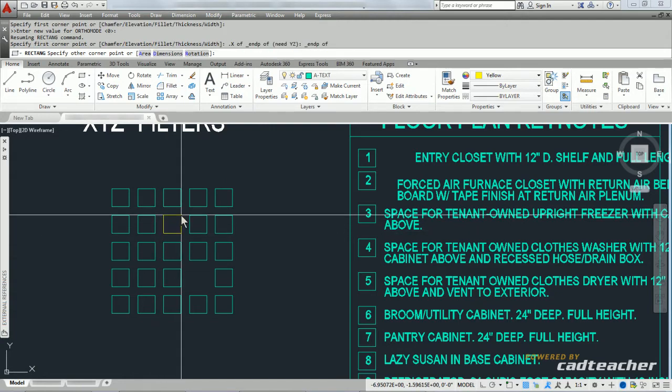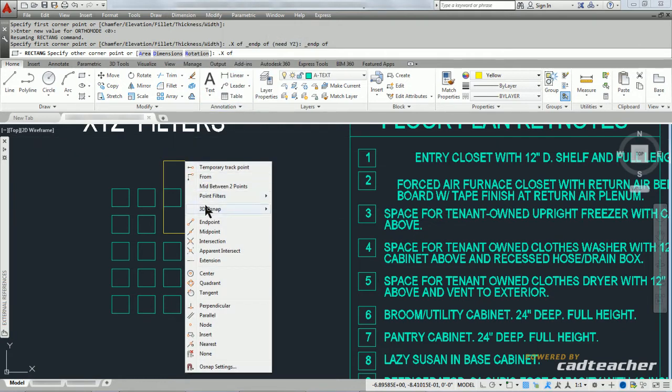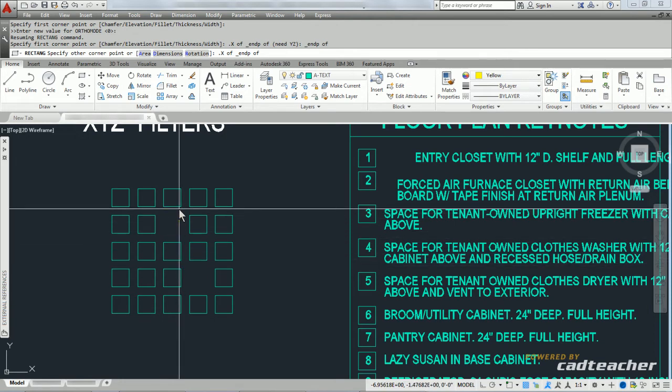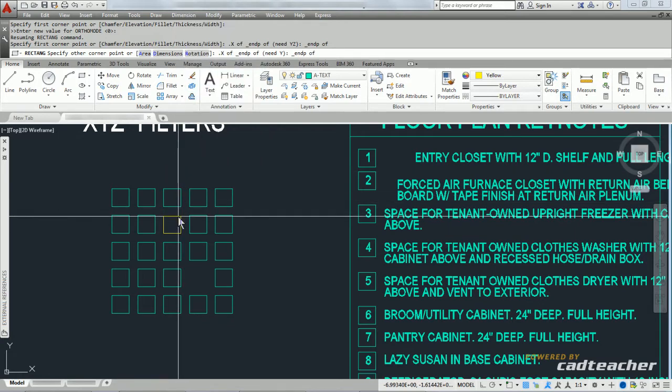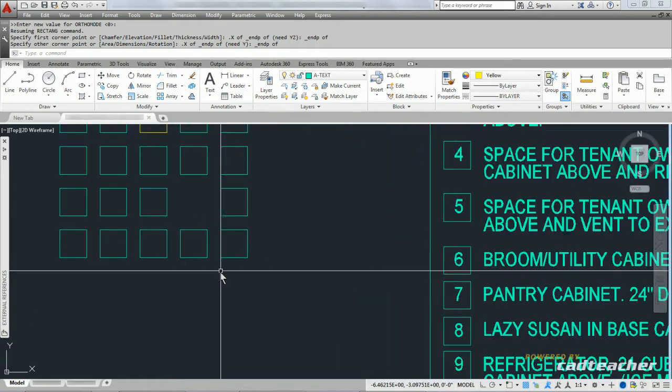It's now asking for the other corner. It says the other corner uses the x value of the end point of what? So hold it there. You can see that all of these share the same x value. It's now saying what yz or what y do I want, and I would say go to the end of here.